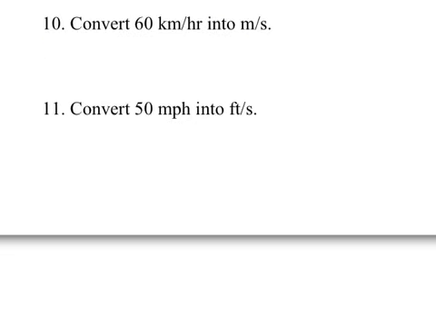Start with 60 kilometers per 1 hour. Okay? That's why I did the fraction before. That's why I put it over 1. There happened to be no units in the denominator earlier, but what do you notice here now? There are units in the denominator. The units are hours. So we need to get rid of those units as well. What do we want to make hours into? And we want to make kilometers into?